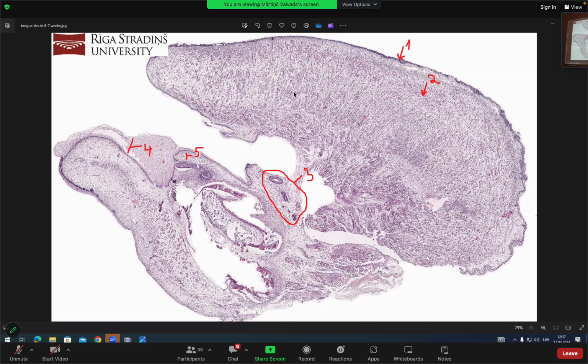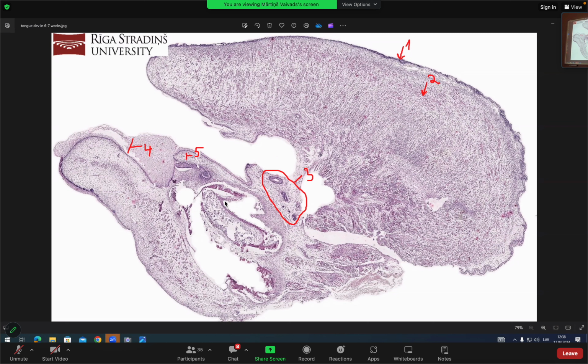Mesenchymal tissue. In your slide description, it's written mesenchymal papilla, but you can just write mesenchyme. In the oral cavity and facial region, mesenchyme is also called ectomesenchyme. This term also appears in some textbooks. It's mesenchyme of the head region, so it develops from the neural crest. It's a bit unique in this way. Ectomesenchyme can be used in this slide as a synonym for mesenchyme in the developing facial region.